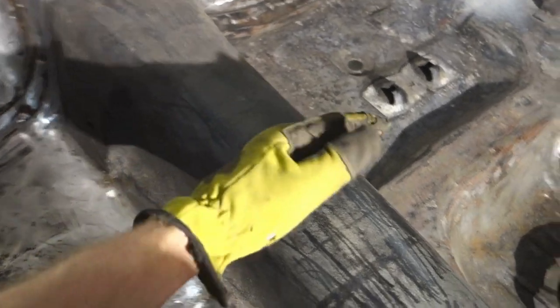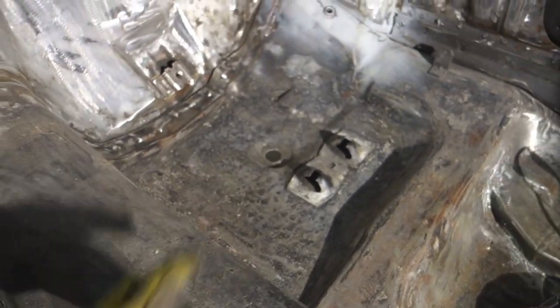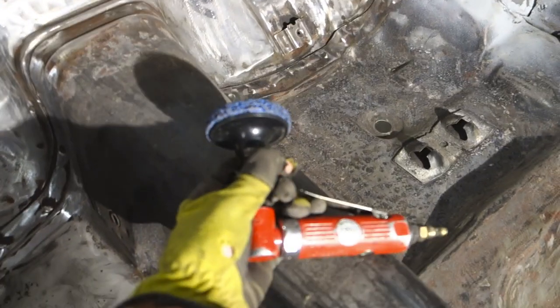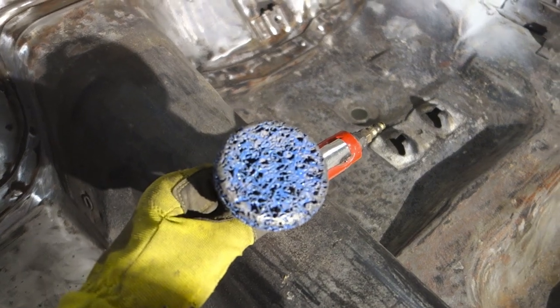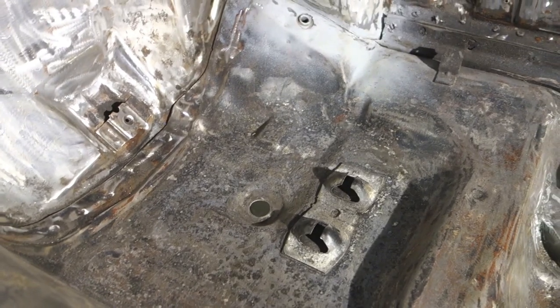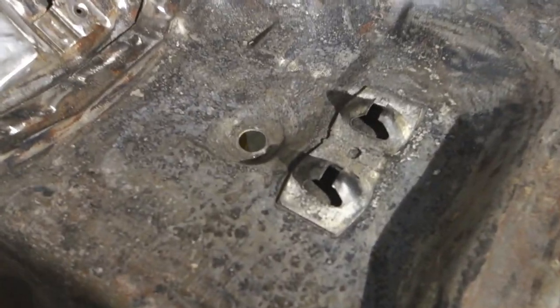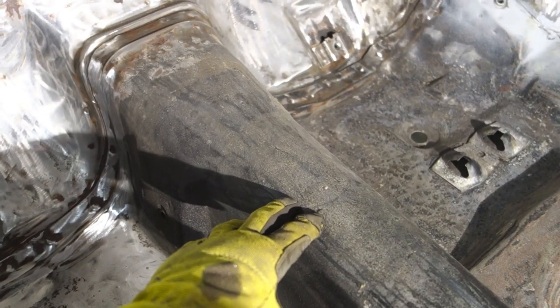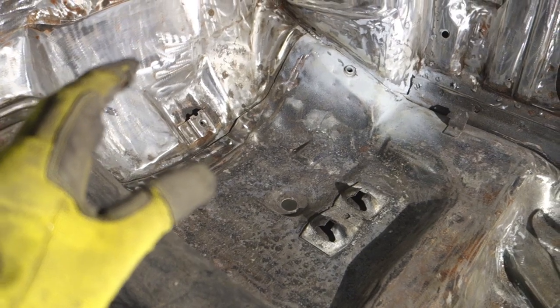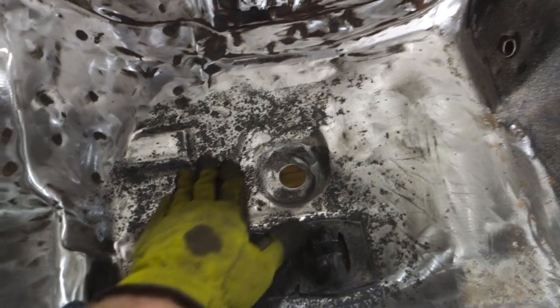We'll do the transmission tunnel to about here, back, and then we'll do this side here. And we're gonna do that with the same disc that we used on this left side. So by the looks of this, we'll be able to get through this easy. So let's go ahead and see. Now, these seat areas didn't have a lot of paint on them. They had a little bit of rust encapsulator, but I don't know how much is left on there. Now this transmission tunnel has the original factory primer on it and rust encapsulator over top of it. The reason it has rust encapsulator is one time I decided to rust encapsulate all of this, but now I want to get it all out of there and hit it with some epoxy primer. So it also seems like it gets in the pits real good. So that's pretty cool. Makes it nice and easy.